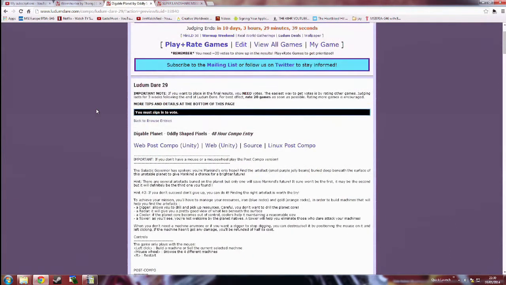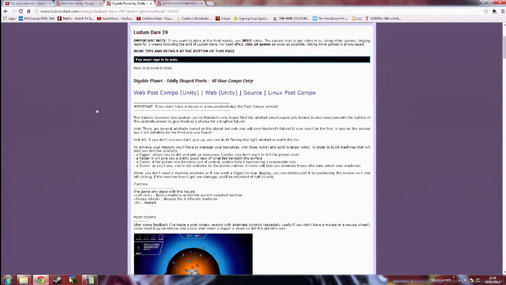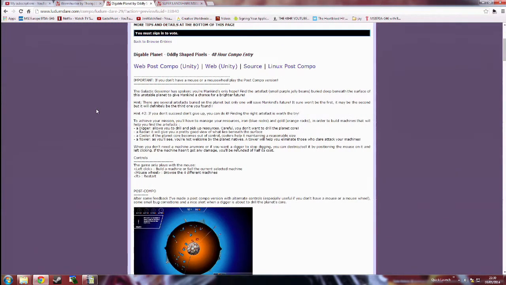Oddly Shaped Pixels. On the actual page, it says, if you don't have a mouse or mouse wheel, play the post-compo version. Right, okay. So, the Galactic Governor has spoken. You are mankind's only hope. Find the artifact, a small purple jelly bean, buried deep beneath the surface of this unstable planet, to give mankind a chance for a brighter future. Hint, there will be several artifacts buried on the planet, but only one will save mankind's future. It sure won't be the first, it may be the second, but it will definitely be the third one you found. Hint 2, if you don't succeed, don't give up. You can do it. Finding the right artifact is worth a try.